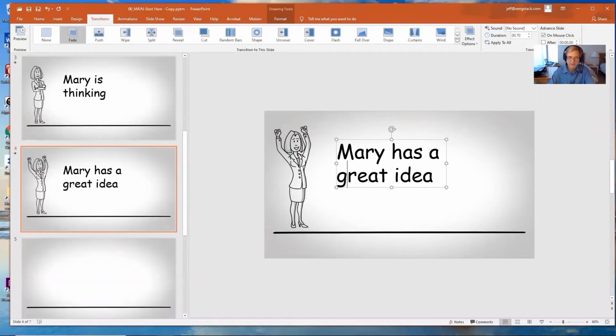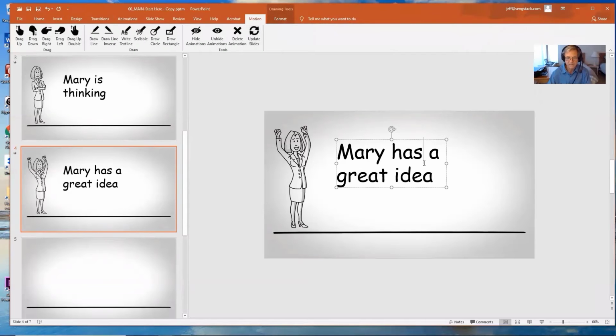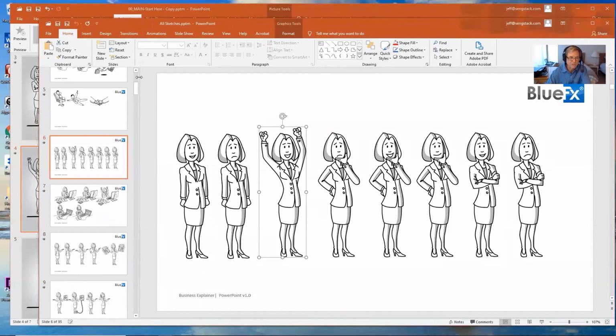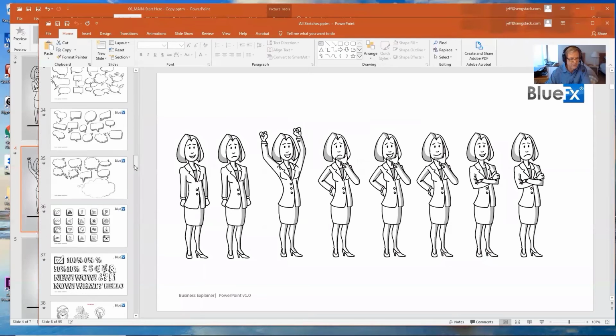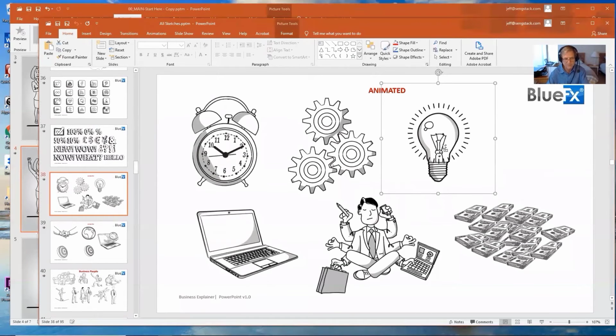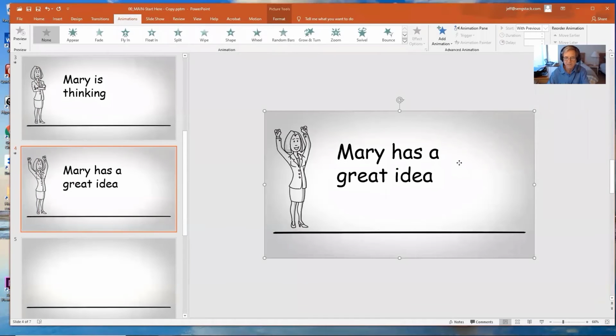And this, if I click on this, I go to motion again and click on this. Okay, it looks like I don't see. Oh, if I go to animation, let's see what happens there. Oh, it already has the animation on it. I'm going to delete that animation, and we'll have this one come in from some other direction. Click on that, and I'm going to add a little idea animation. So let's go back down here to those animated things again. Kind of this little light bulb there. Click on that, Control Command C, back over here, paste that. Little guy will come in over there.